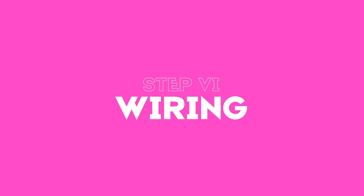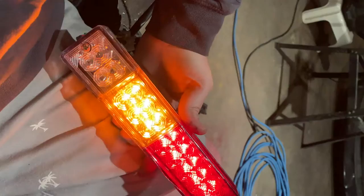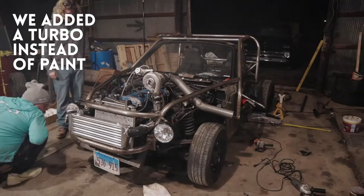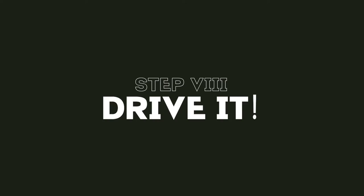After you've bent and welded all your bars, you can start wiring the car. You can get as detailed or as simple as you want. We were excited to drive it, so we plugged the blades from the existing harness into cheap Amazon headlights, taped them out of the way, and took off. I don't recommend that — it's the quickest, dirtiest, and possibly unsafest way to do it. If you want it to look neat, drill holes and tuck all the wires. After wiring, finish the car — sand, paint, make it look the way you want. We skipped that too. Ours has never been painted; it's rusty, but make it your own.